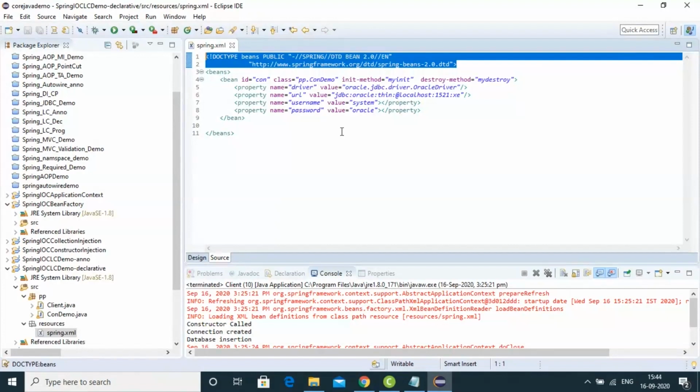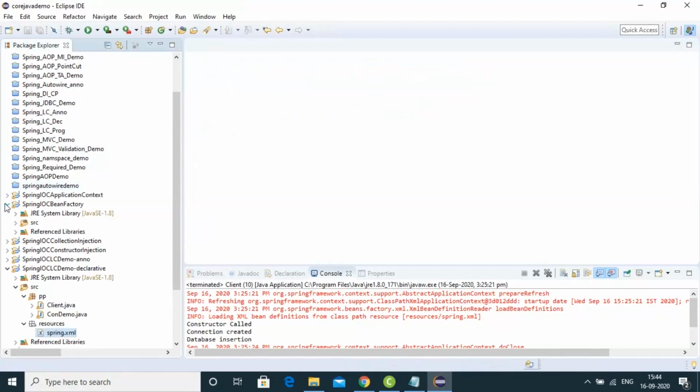In a production environment, you always use XSD as the grammar for your XML file, not DTD. We'll talk about it.